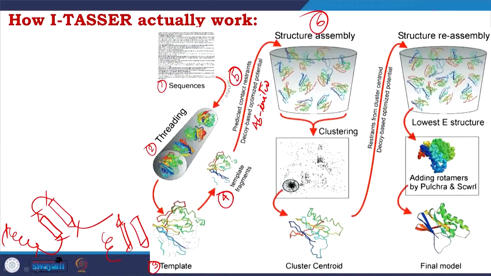Now, we will take help of a very interesting statistical method, which is called clustering. What is clustering? Let us say you have a 2D place. You pick up any structure from the assembly and randomly put it somewhere. So, you put this structure A here. Now, you call structure B and do an alignment using RMSD, root mean square deviation. Depending on that, you put the other one here. Then you take C, again compare, and put it here.